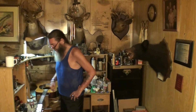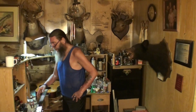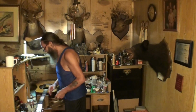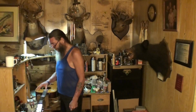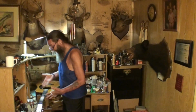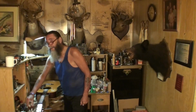I don't know how much of this I'll show on this guitar. I might show, after I get them hammered in more, this thing, and talk about it a little bit more, maybe show you the fret dressing I'm going to have to do after I get all the frets the way I want them and smooth down. So let me know if you want to see it, put it in the comments, and I'll do it. I'm going to do it anyway. I can video it if you want to see. If you want to watch, maybe learn something along the way.